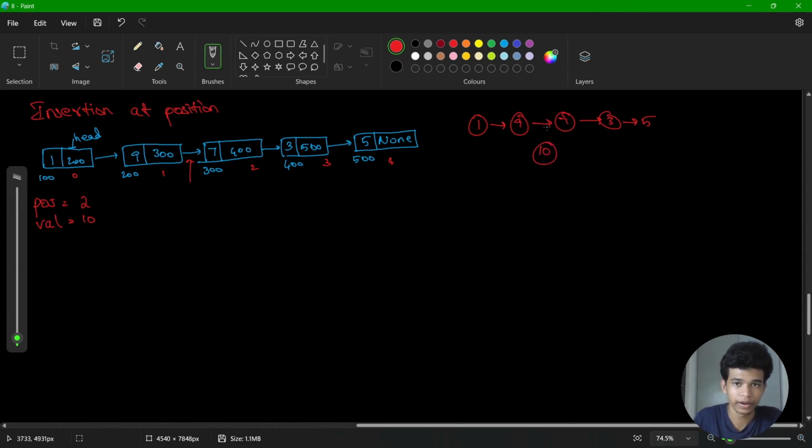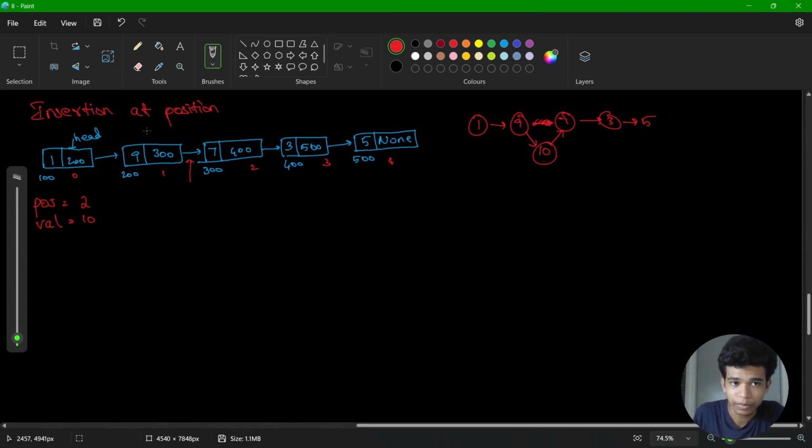So create a node for 10 and make this 10 point towards this 7, and this 9 point towards this 10. And it automatically removed, right? Now automatically 10 is inserted. So this is the beauty of the linked list. You can insert or delete easily, unlike the array, right?